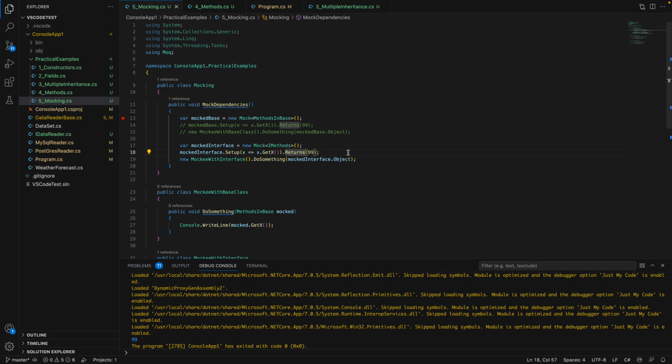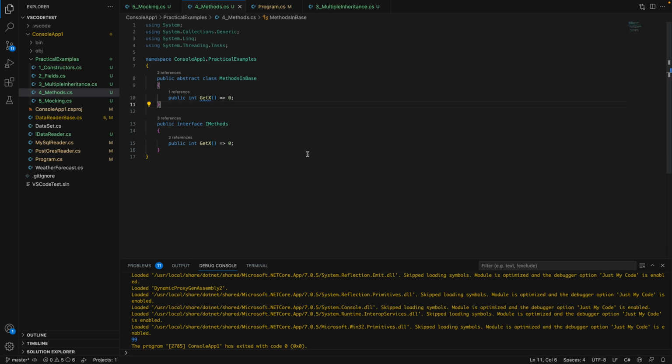So that's somewhat of a more advanced example. You may not see this until you start unit testing in your projects. But that's another really big difference between abstract base classes and interfaces, which may not be apparent when you look at the implementations themselves. These look identical. It looks like they behave exactly the same way, but as you've seen, interfaces in general are much more flexible than abstract base classes. You can mock them, you can implement multiple interfaces, whereas you can't for abstract base classes. And so on. So in general, they're just a bit more flexible.